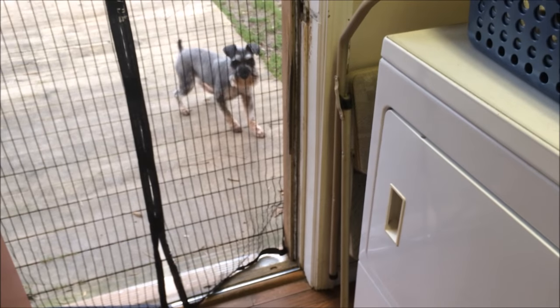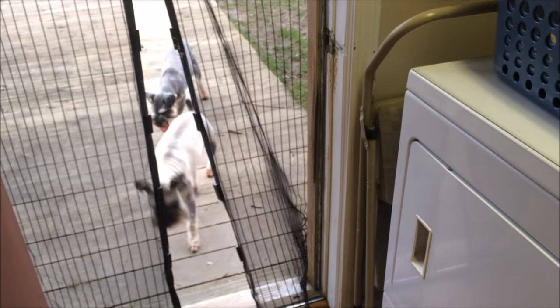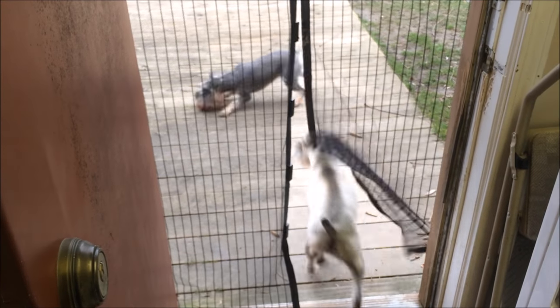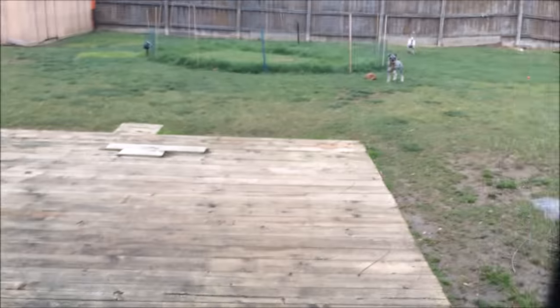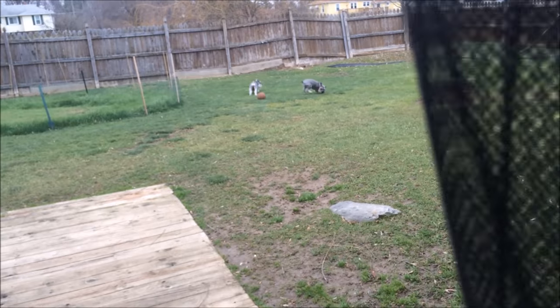I'd better go let Miggy in because he is tearing off the back door. Really Miggy, really? See, he had his nail caught in the screen. Oh, he's got his ball — come on, I'm not coming out! I've got to go to the grocery store. Oh look, he wanted in so bad and now he's going to stay out there and play. He coaxed everybody to come out and play with him! See you guys tomorrow, bye!